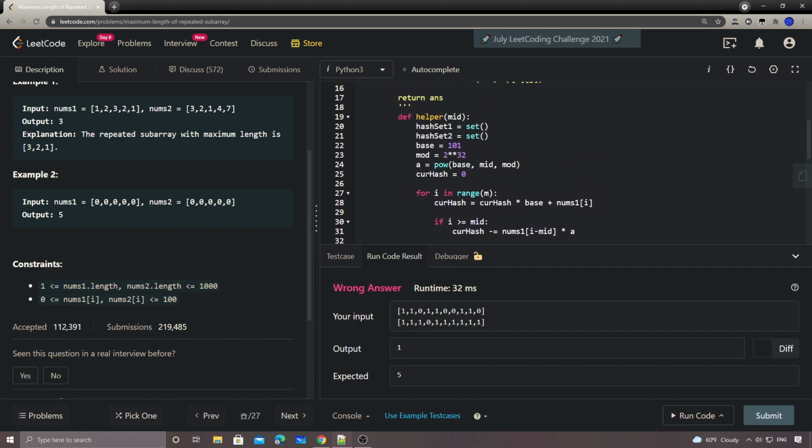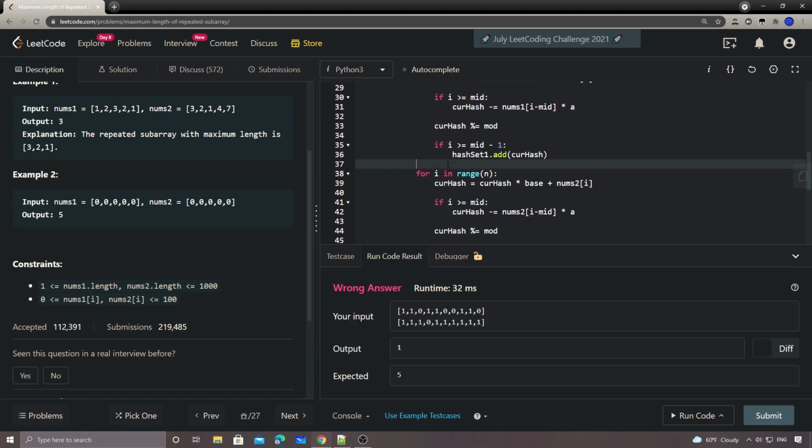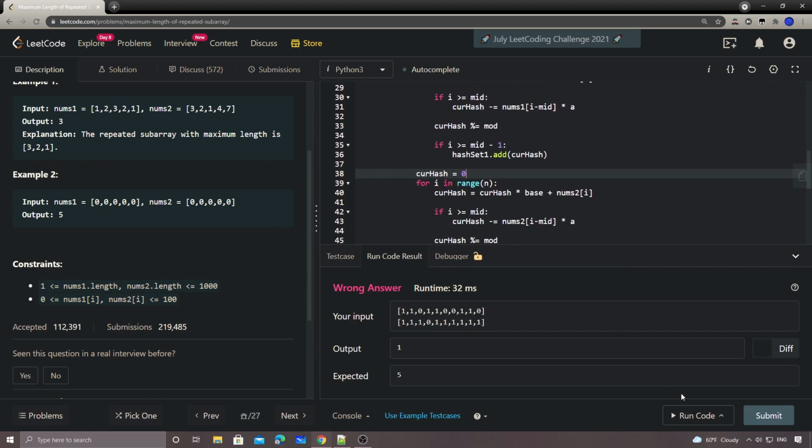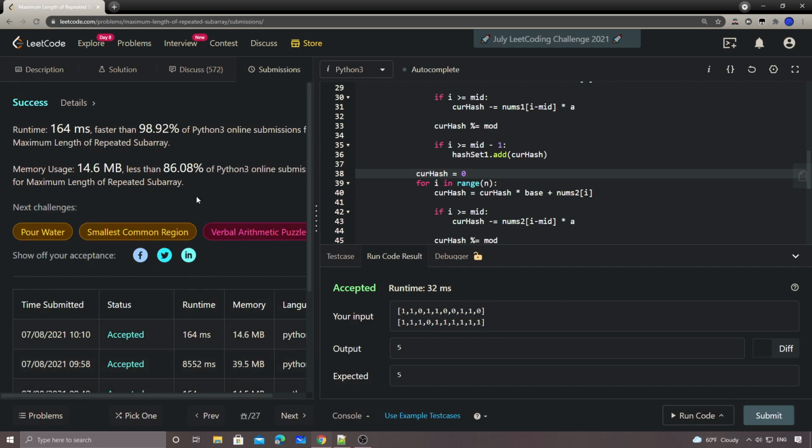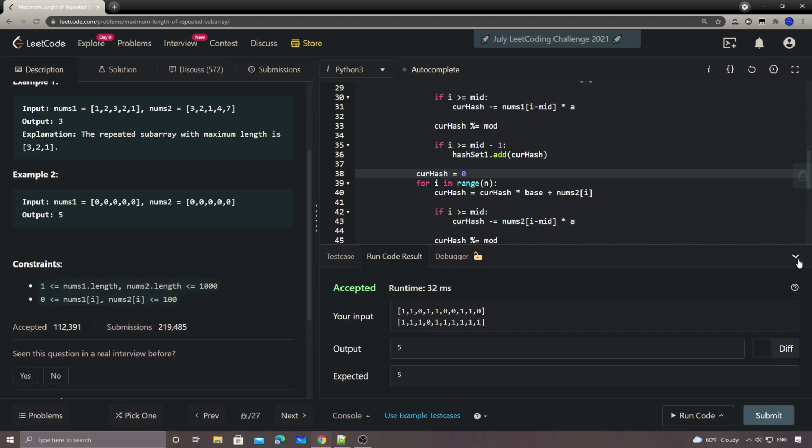Oh, here. I forgot to reset this value back to 0. All right, if I submit one more time, cool. As you can see, this one is much faster. And why is that?